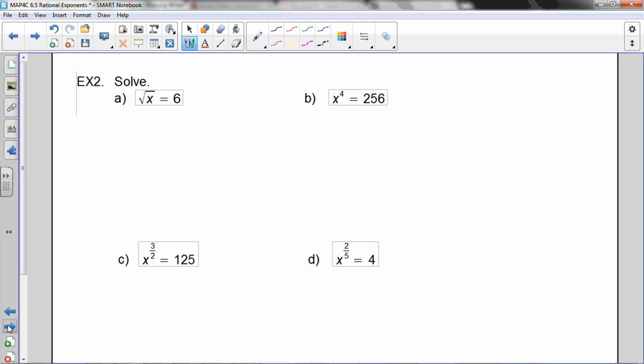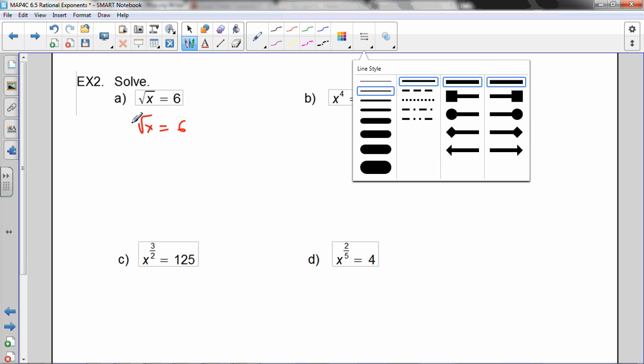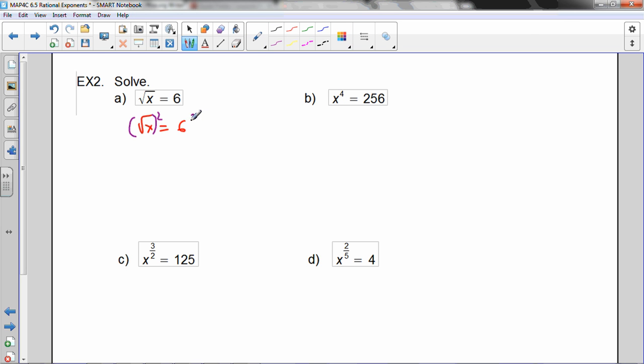Another skill we've got is to solve some equations. Some of them will be simple, but the first two are kind of setups, because we've done these before. When I'm solving equations, remember I want to think about opposite operations. Well, what's the opposite operation of square rooting something? The opposite operation of square rooting something is squaring something. So I could think of squaring both sides, right? So the opposite operation of square root is square, and then I'm left with the answer x equals 36.